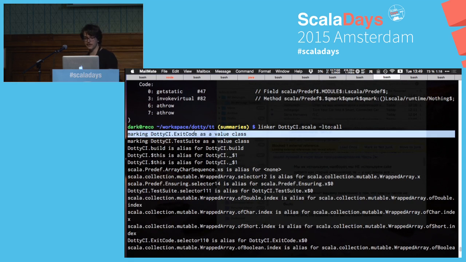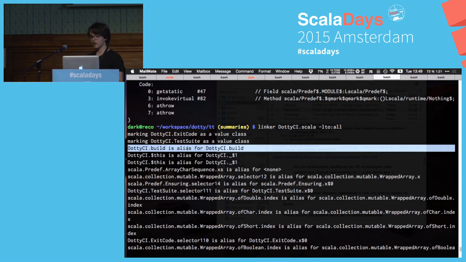First of all, it saw that the exit code and the test suite as a whole were never synchronized on, and they actually had a single underlying value. They became value classes. Linker removed these classes entirely from the code. Then it saw that we have a lot of aliases flying around, variables that the compiler created and variables which were in the original code, and it started removing them.